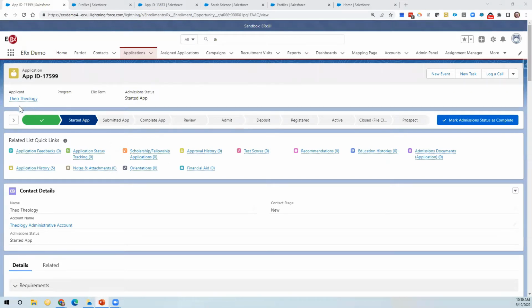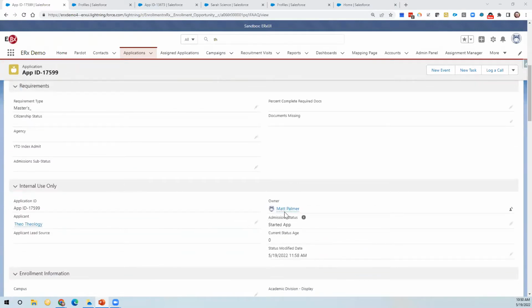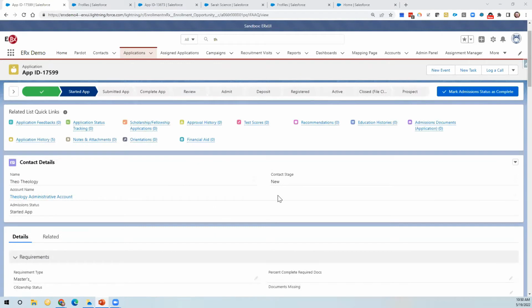This applicant is part of the theology department, and you can see that it's owned by a particular user. This user is part of the theology role hierarchy, but the divinity school doesn't have the ability to see this record.